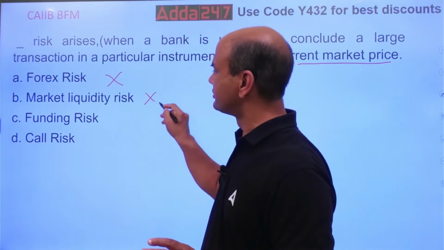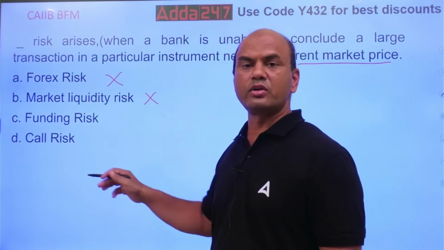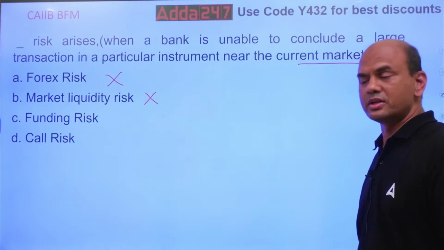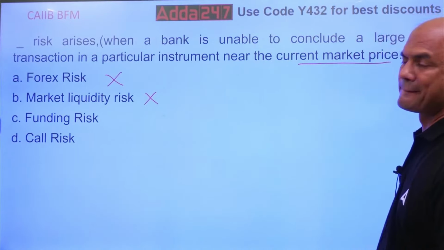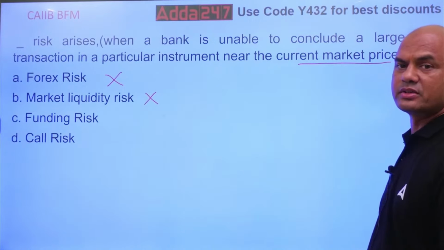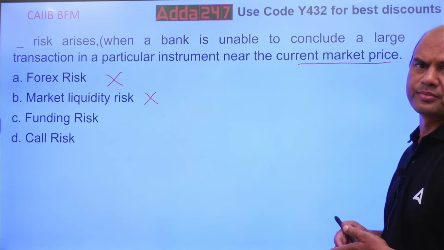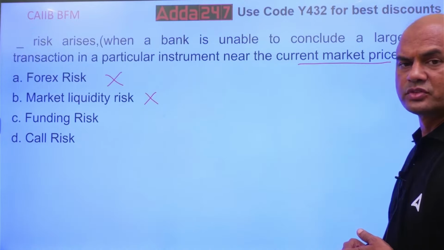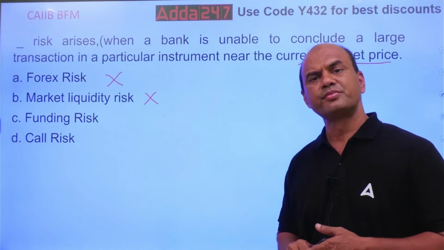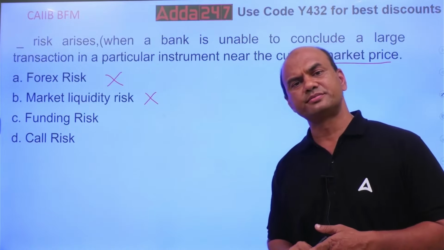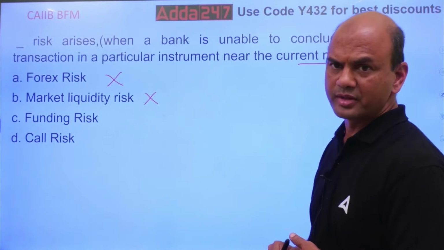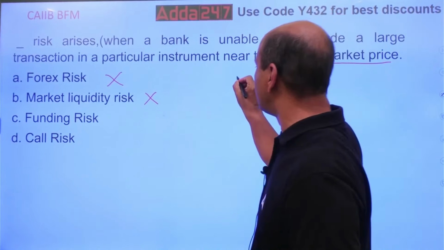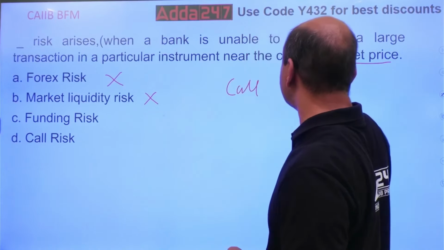So funding risk and call risk. Now think over these two. Is it funding risk or is it call risk? You think now. Think. What is the call risk? Call risk means what? There are two options. One is called as call, second is called as put. Call and put.